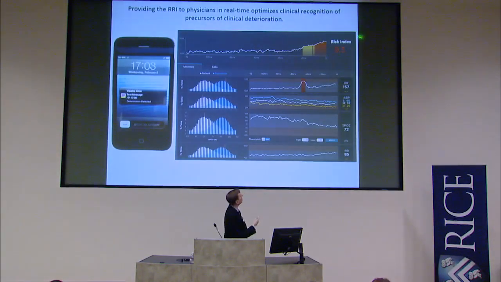we can now build a dedicated virtual monitor that is specifically designed to elucidate what the risk is of arrest for this particular population. So this is our risk index as calculated over time over the last 12 hours. Currently, this is obviously an example. And then all the other supporting information that the physician needs in order to confirm that this is indeed an impending arrest and trying to figure out what to do about it, right, because different types of events require different interventions, is automatically provided, right?